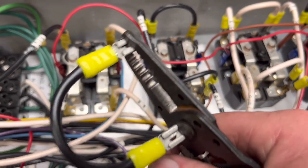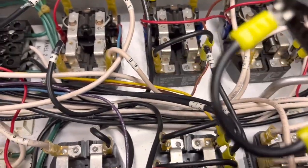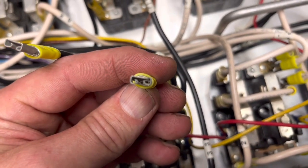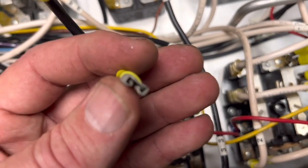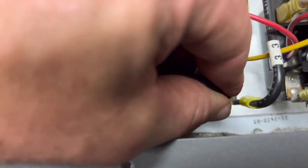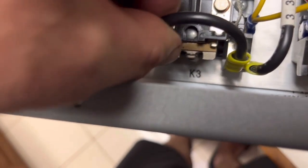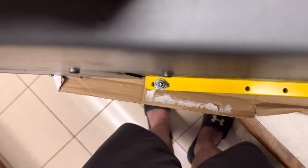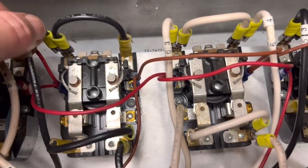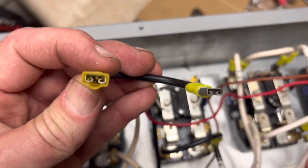What you do is take these ends and put them in your pliers, then kind of squish them a little bit — that should tighten them up. See how they just close those ends up a little bit right there. Hard to do this and watch the camera. Now you tug on those and they don't come off. So I'm just going to go around here, pull on these — see that one just pops right off — so I'll take that and squish those together a little bit.